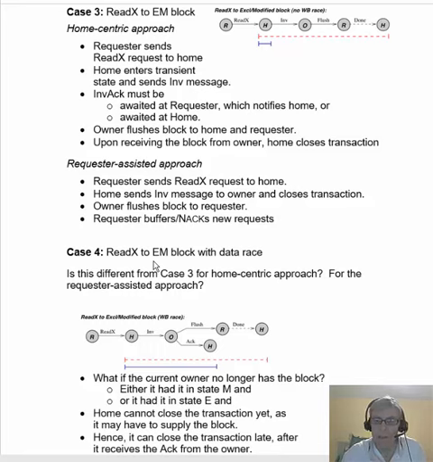The next case is of a read X to an EM block, that is, to a block that's not being shared. There's the home-centric approach, in which case the requester sends a read X request to the home. The home enters a transient state and sends an invalidation message. The invalidation message is received by the owner, and then the INVAC is sent.